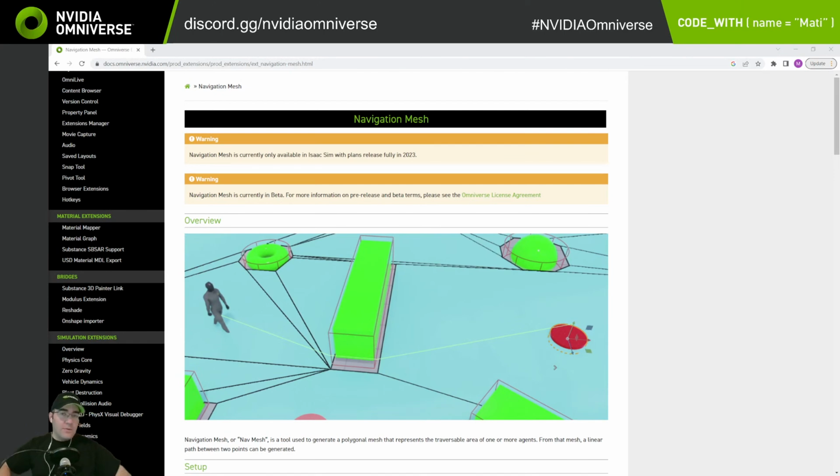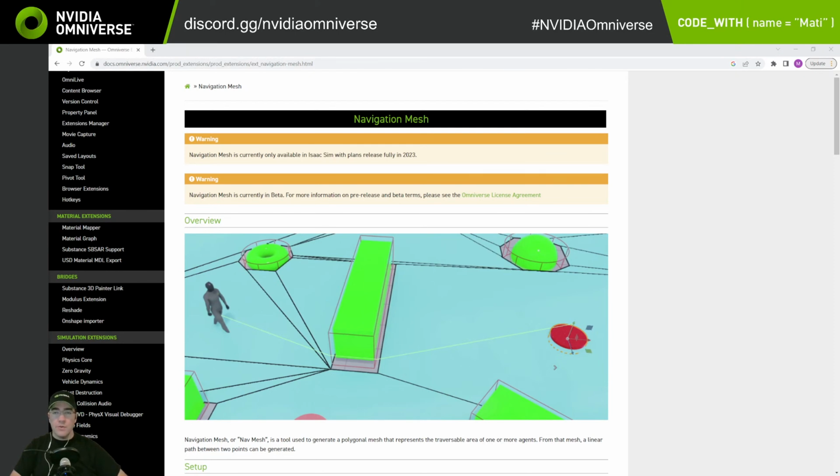Okay, so today we are continuing with our exploration of simulating humans in Omniverse. Last week we were looking at omni.anim.people and learning about that new extension, about how you can use it to give people, agents, commands, like go to, or queue, or look around. And we did a bit of that. Part of that used, for example, when you said go to position X, Y, Z, a nav mesh to figure out how to navigate the environment and get to that location.